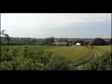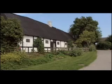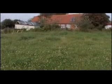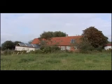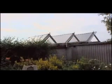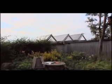Away from the district heating zones, islanders are turning to a variety of new technologies to replace their traditional oil-burning boilers and stoves. This small-scale heating system is based around 19 square metres of solar thermal panels. It's connected to a large hot water tank under the floor in the central part of the house.